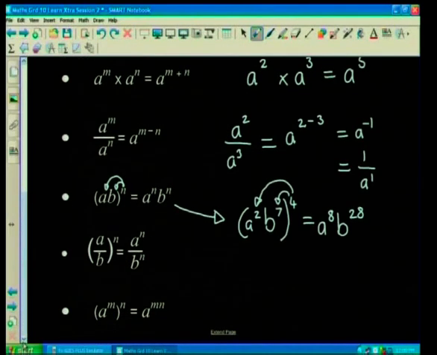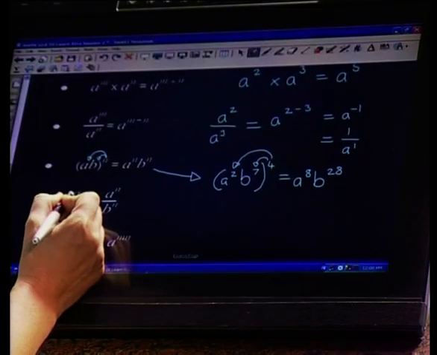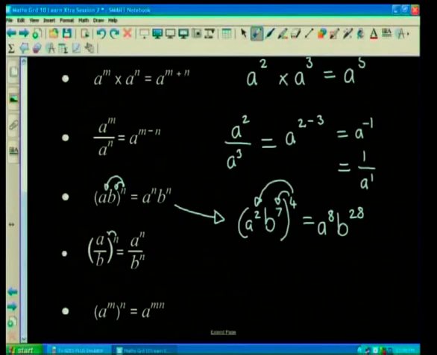Another law of exponents, very similar. You've got your fraction inside the bracket. You must remember that the exponent on the outside raises both of the exponents on the inside. Now, the exponent being on the outside of the bracket just means that you're going to raise the exponents on the inside of the bracket, and we call it something different so that you remember that it's a different skill. When you multiply bases that are the same together, you add the exponents together. But when you have an exponent on the outside of the bracket, you're going to raise all the exponents on the inside of the bracket by multiplying those exponents by that one. Let's move on to the next one.